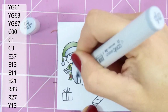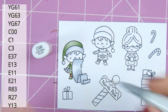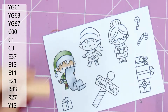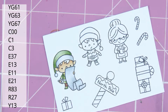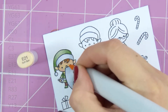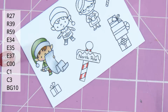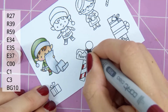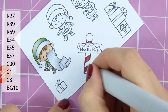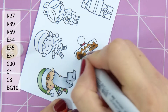I've used quite a lot more greens in this one for my elves. And also I use a lot of my cool greys for things like the paper and the clothing accessories on these little elves. Some very light beigey tones for the skin and a brown for the hair, some little pink for the cheeks. Just moving on to my red. This has been my favourite red combo for this year. R27 is new to my collection and I'm really liking it for my Christmas red, mixed in with my R39 and R59. Just popping on some browns for my North Pole sign.